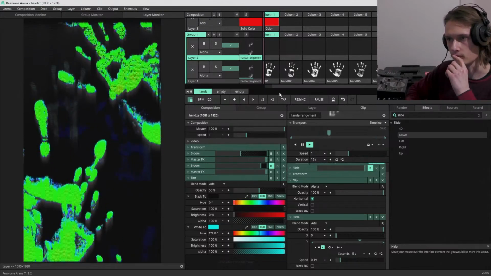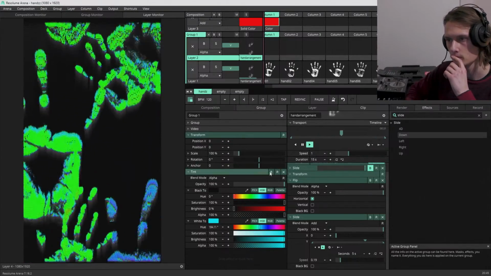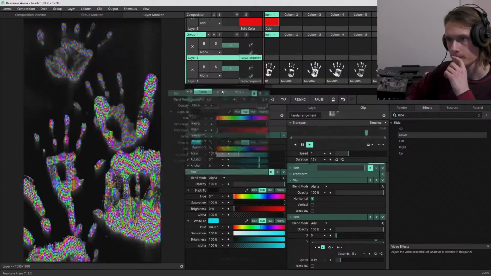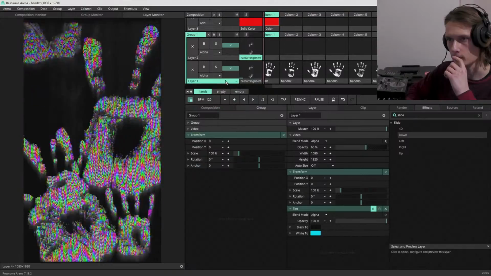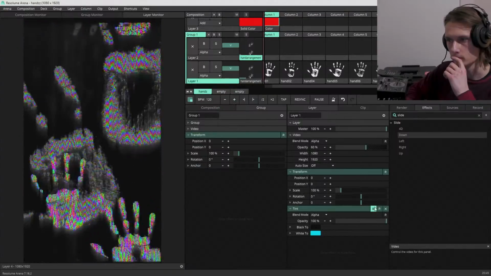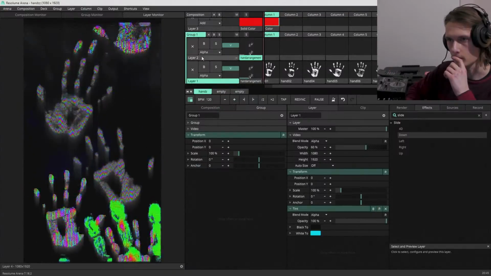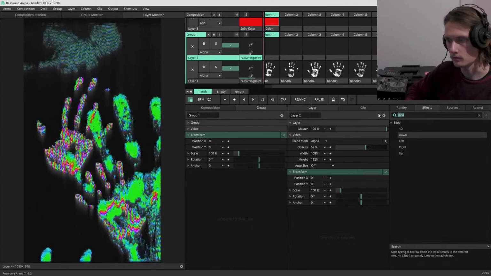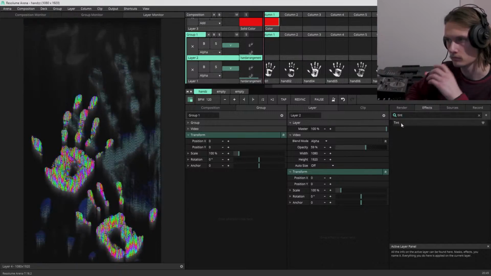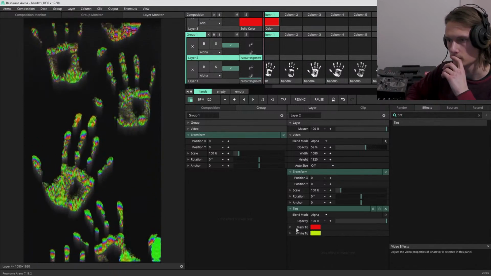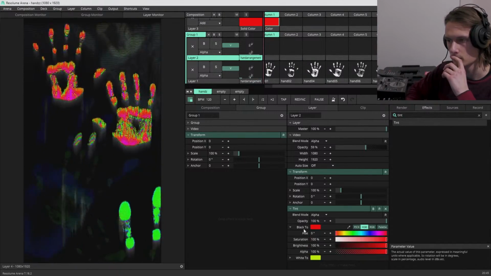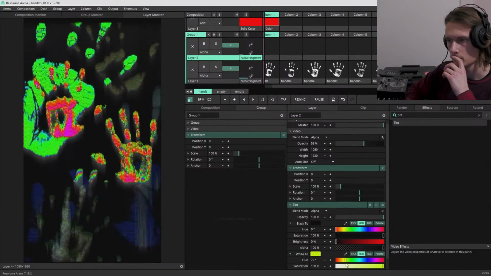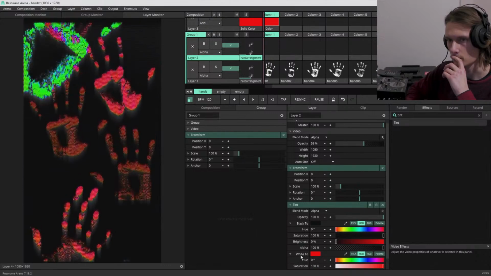Maybe I should make them different colors. So this layer is blue. And this layer is, I don't know, red. Cool.